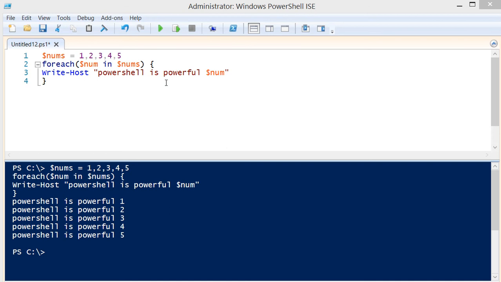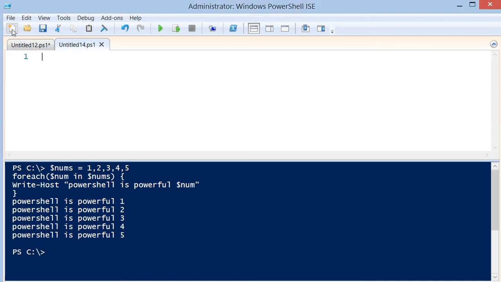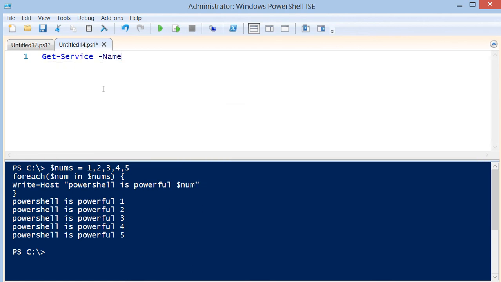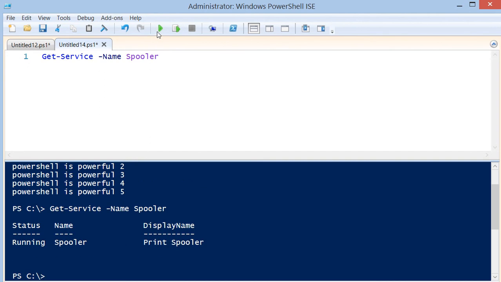Let's see another example. This time we will take a practical example, or we can say a common use case. You know the command Get-Service with the name of the service, spooler. This is the command to get the spooler service for localhost. If you want to get the same service status for multiple machines, we can do that.